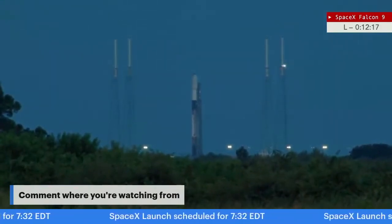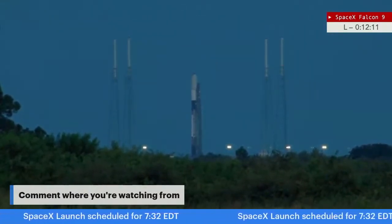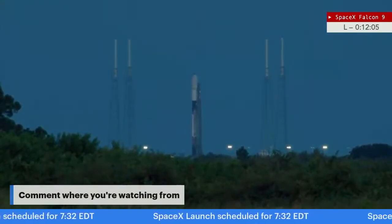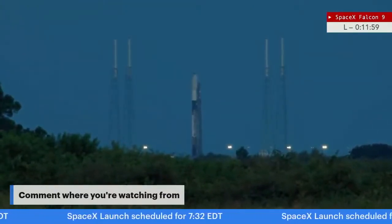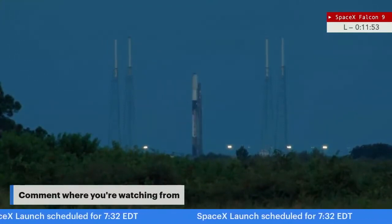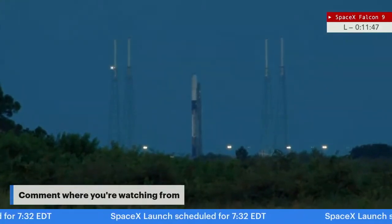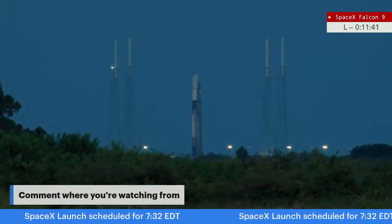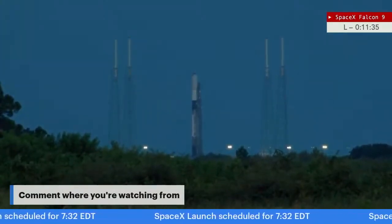The booster on this mission tonight is known as tail number booster 1073. This booster 1073 is making its fourth trip to space. It debuted back on May the 14th with a Starlink mission. It launched again on June the 29th with the SES-22 TV broadcasting satellite. And then it launched again last month on August the 9th with another batch of Starlink satellites. And its fourth flight is set for tonight, heading to orbit with 52 more Starlink payloads.